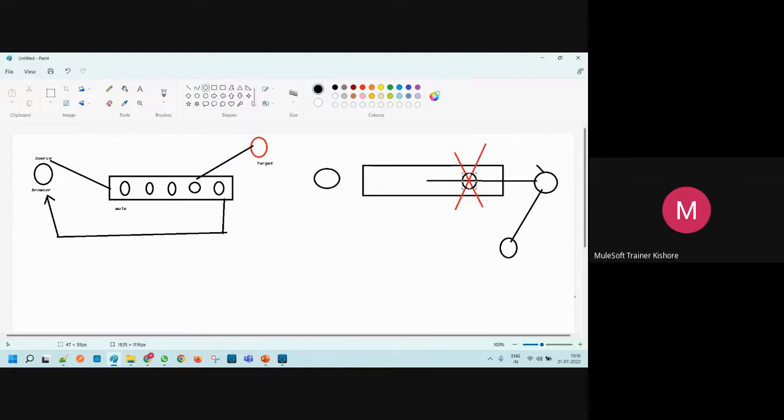If this guy is working fine, but this guy is not, then you have to cross check your code for why it is not working. Or suppose your code is working, but this guy is not working, then you have to raise a concern with the respective team member saying that your system is not responding. To understand the theme of it, when we move further, you will slowly understand the things.